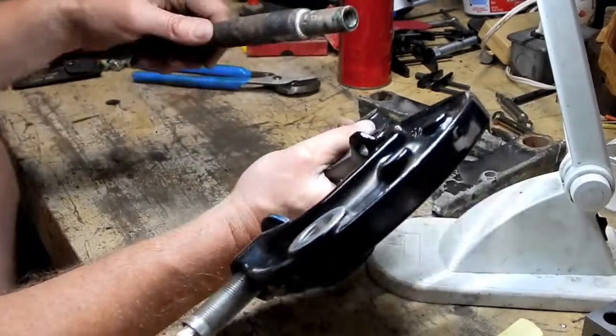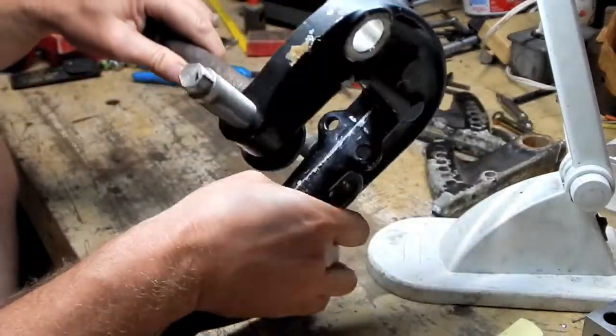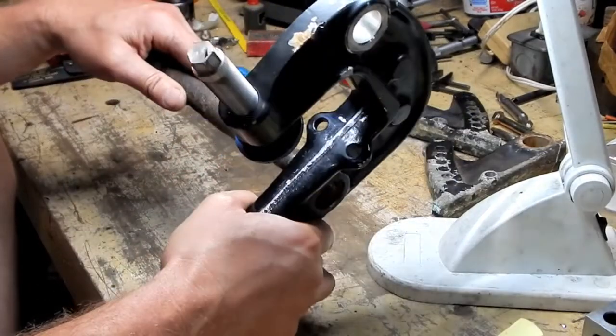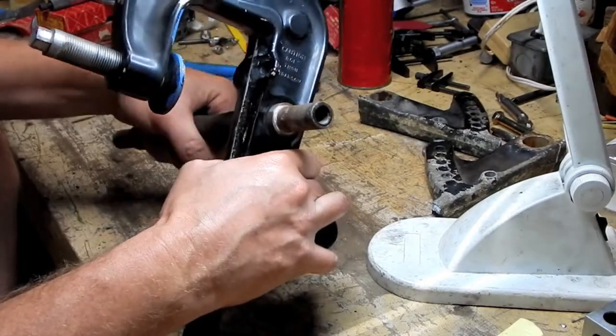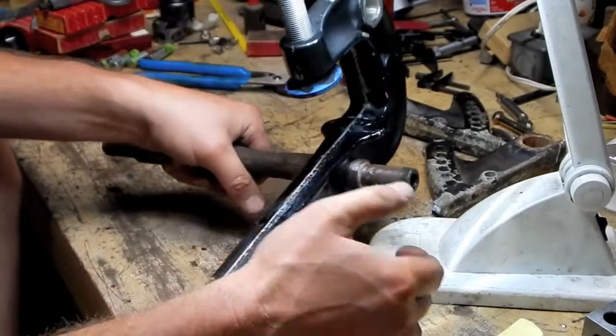So, just for the heck of it, now that I've cleaned this up somewhat, let's see how tight it is in this nice clean bore. Relatively clean. Not at all. Well, there you go. It's not a press fit.